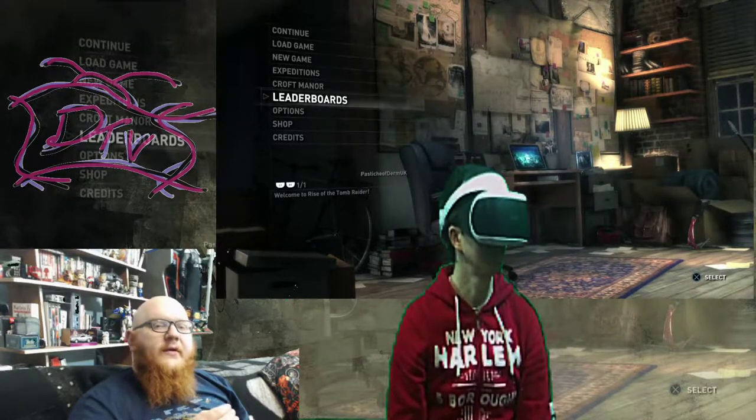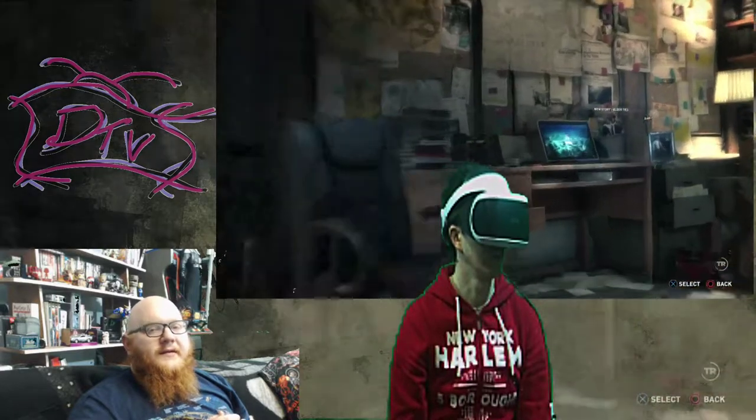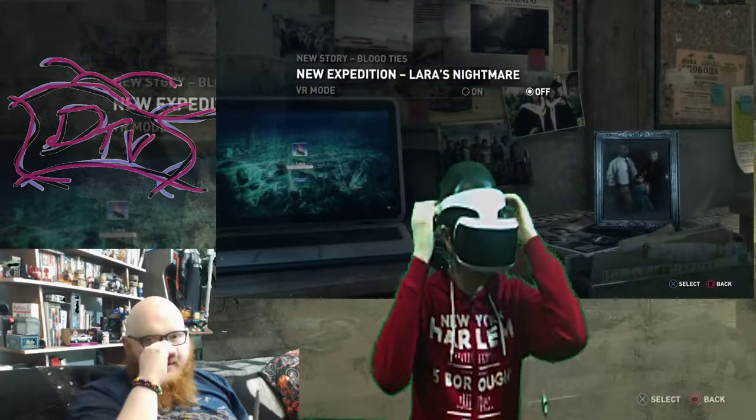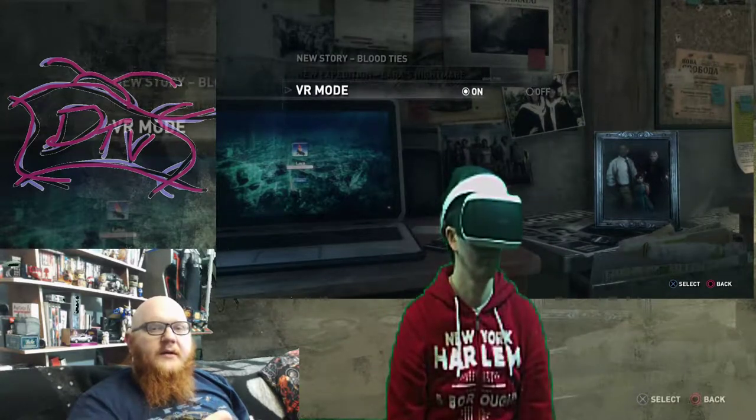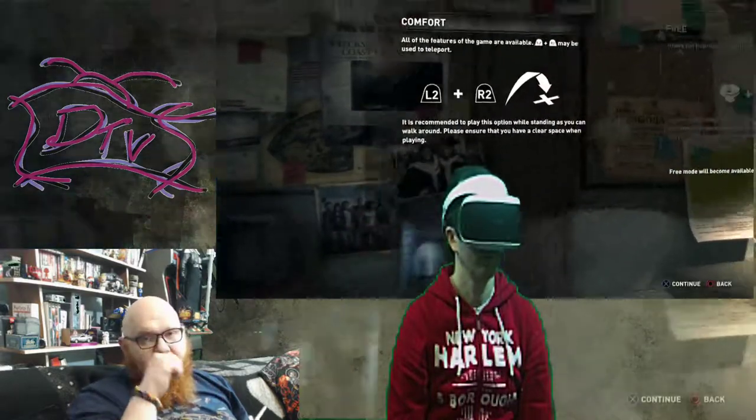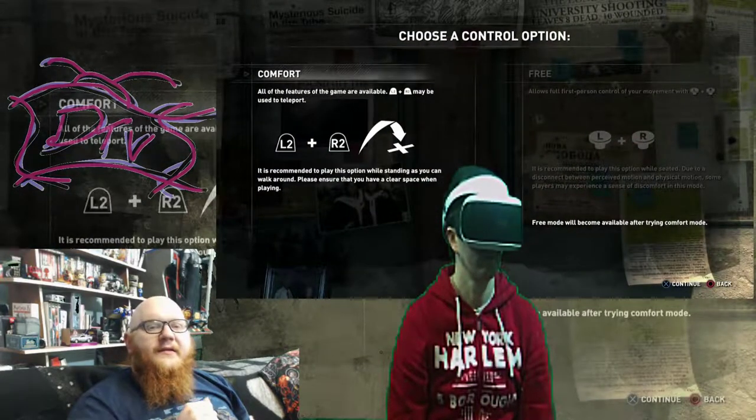So do you want to pop down to the Croft Manor and give it a try? This is it. So this Croft Manor is a VR function. You can turn on the VR, turn off the VR, so pop down to that. So you have Blood Ties, new story, it's up at the very top there. So this was DLC content, right?